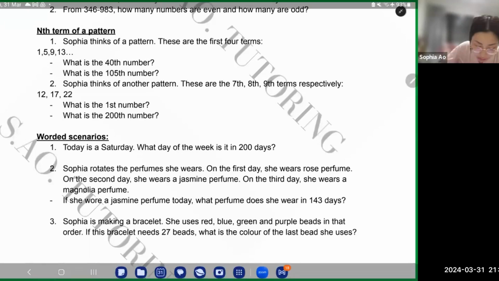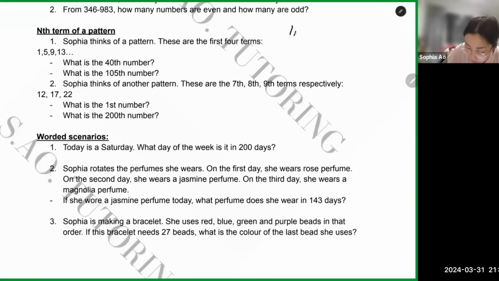Well, 1, 5, 9, 13, luckily that pattern isn't too crazy. It's pretty obvious that they're all going up by 4. That's great. So I know the first 4 numbers of the pattern. Now, someone's asking me for 40. I can't give you 40 if I'm listing them. But how about I try to count up to the 7th pattern? Let's just try that, guys.